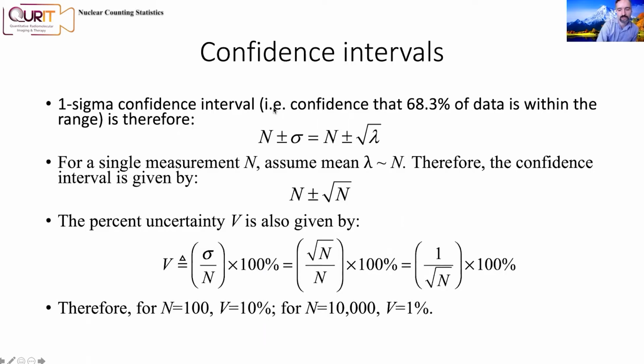So if that's the case, and assuming sufficiently large mean numbers so that we can use this 2/3 or 68% of the data, essentially this means that about 2/3 of your data falls within the number of counts plus or minus the square root of that. Now, if you have a single measurement, well, you don't know what the true mean is. So you assume that the mean is equal to that single measurement. So we write this rule like that.